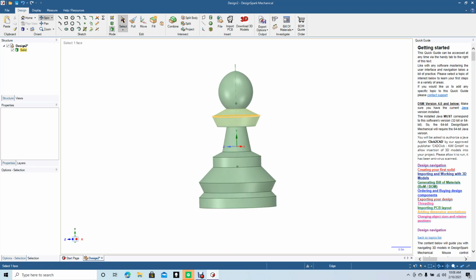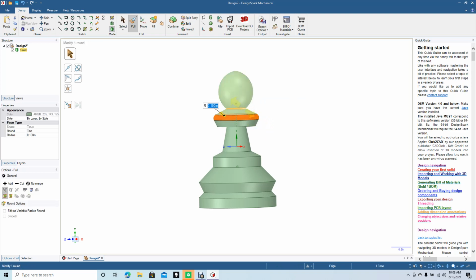Now we're going to add some fillets on these sharp corners. Hit the pull tool, click on there, and then click and drag that to create our first fillet. We want to put a fillet in here, so click and drag that as well. Okay, click off of the part, click and drag there. Can't really put too much of one there.